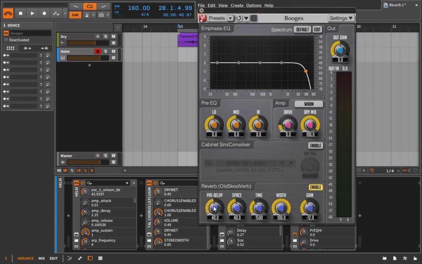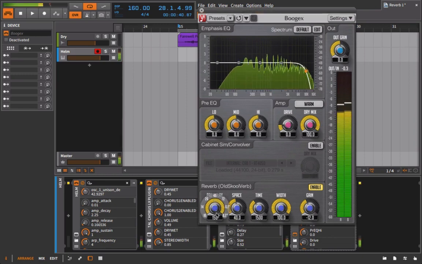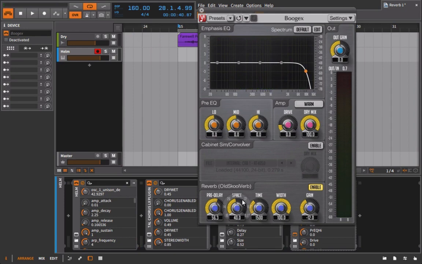So we have pre-delay, and with this pre-delay, you just can't set it as extreme as the other one. And then with space here, this is something we didn't see in the Tal reverb. This is actually going to change the density of the delays. So algorithmic reverbs work by just creating a lot of really short delays that are all kind of changing and interacting differently, kind of like what you'd have in a real space with the sound waves bouncing off of the walls and then combining and, whatever the phase differential is there. That's what this is going to do with the space.